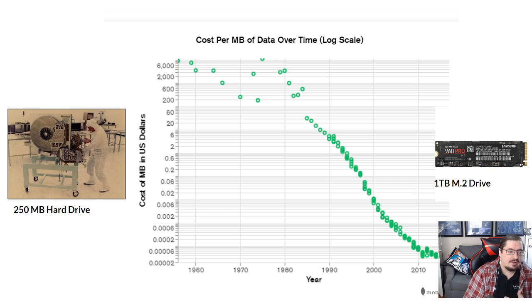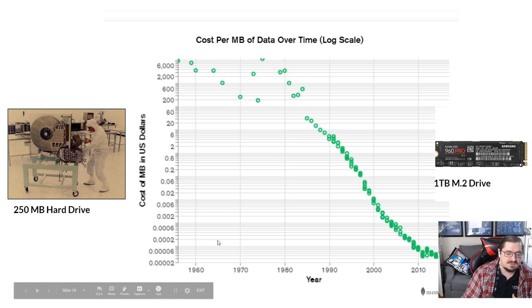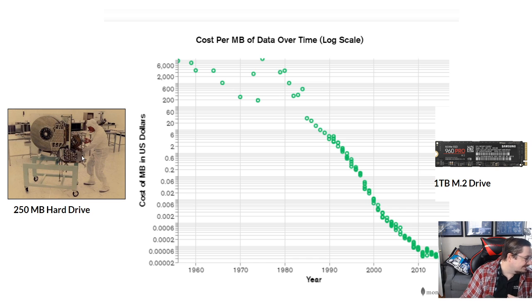So if we look at a graph over time to illustrate that point, you look back in the 60s and 70s, this is a hard drive, right? This is a 250 megabyte hard drive. See that? I think you said that weighed 500 pounds, didn't you? Yeah, something like 150 pounds, fully assembled. This is not fully assembled, because you see they're still working on it. But it's pretty darn big.